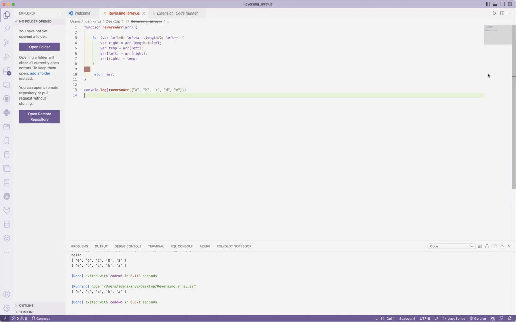Then the loop would start again. It would move the left side over to the first index, and then it would move the right side to the third index. Then it would do it again. Then we return the ARR, and then we console logged their function with our array put in the brackets, so that way we could just plug it in.